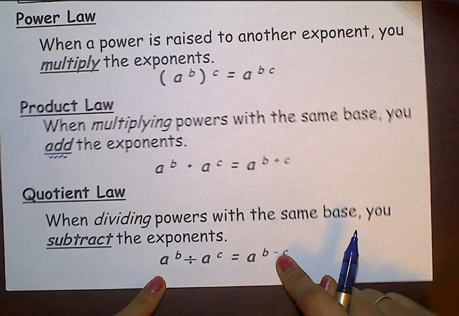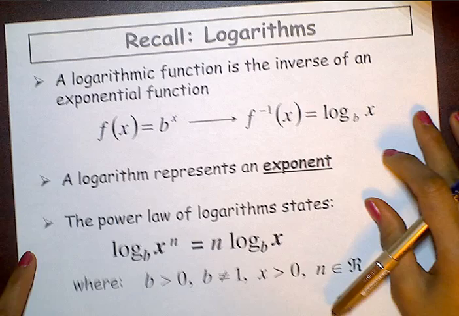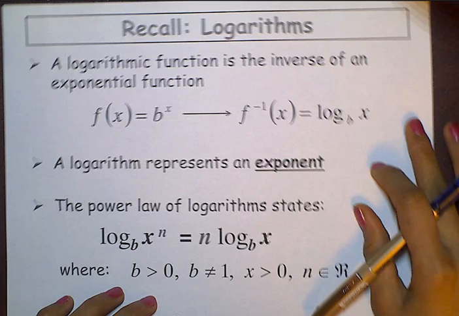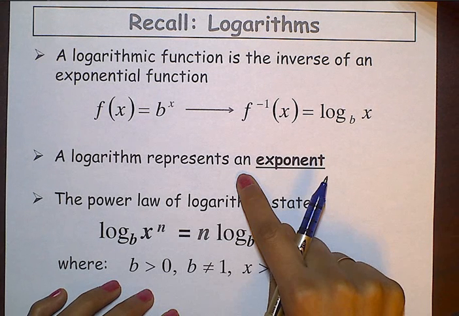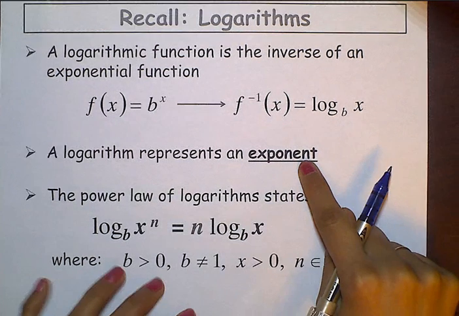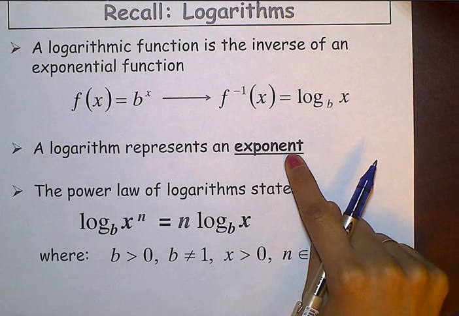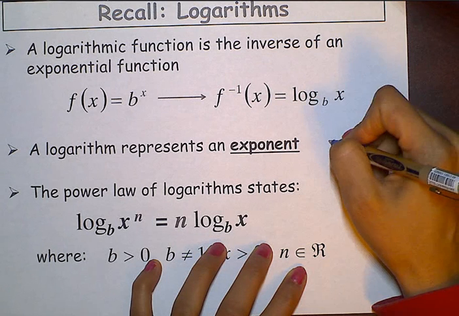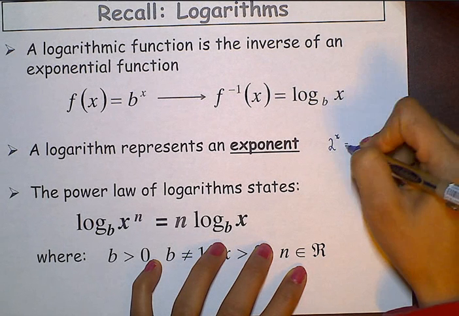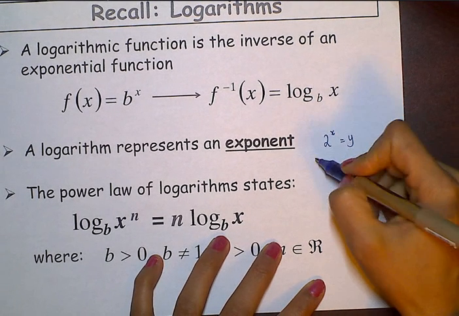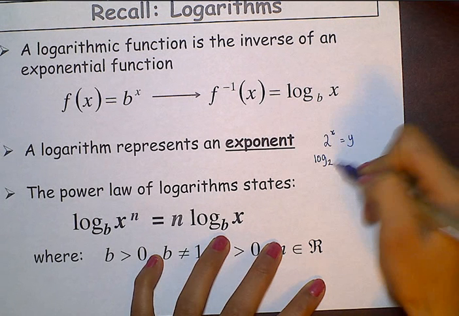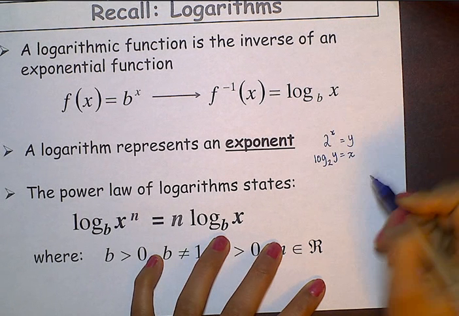Also, a little recall about logarithmic functions from the previous unit. The logarithmic function is an inverse of an exponential function. A logarithmic function represents an exponent. I'll show you briefly what that means. If I have an exponential equation 2 to the power of x equals y, I can write this as a logarithmic function by writing log base 2, keeping the exact same base, of y equals x. So the exponent is represented by the logarithmic function.